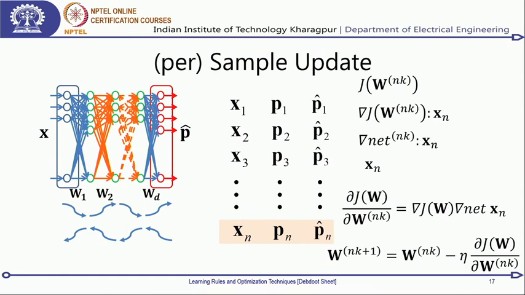Now what you would realize over here is it's a good way, because you are doing more number of updates. In fact, if you plot it in terms of number of epochs, then in the next lecture where we do the lab, you would realize that it would take really less number of epochs to do it. However, each epoch is going to be very time consuming. So the total time consumed, if you look into it, you would find out that this is not something which is economically feasible to do.